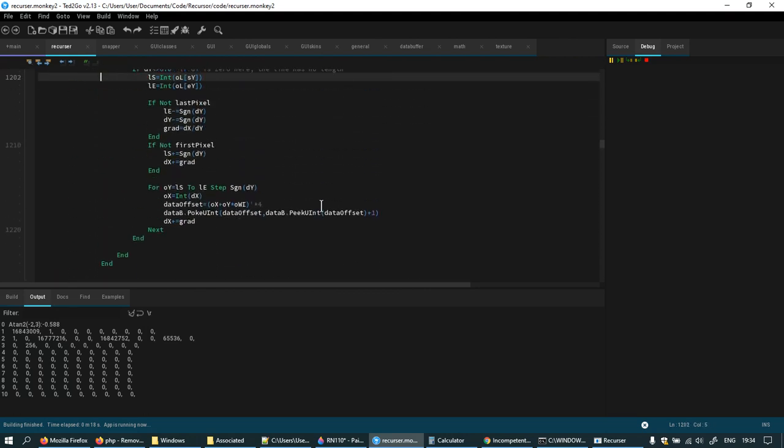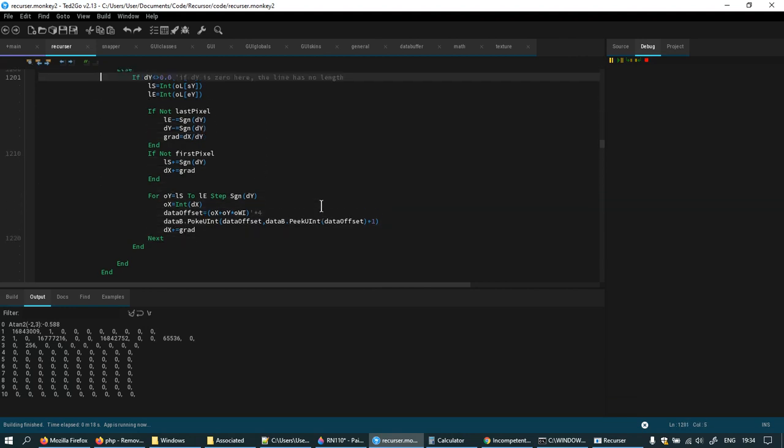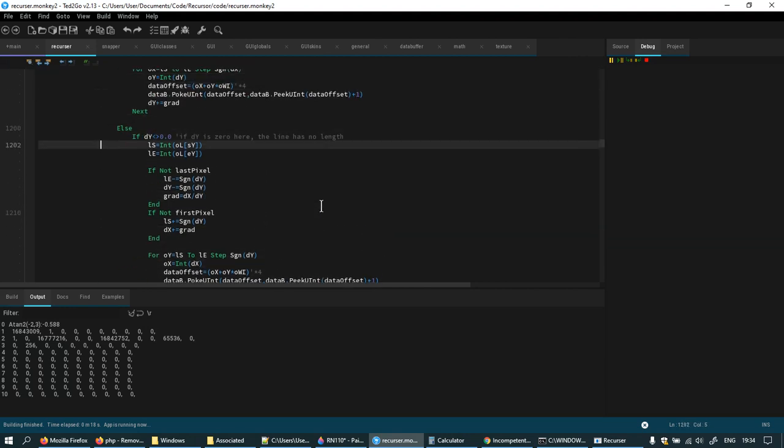Let me have a look at this data buffer thing. OX plus OY times plus OY times output with an int.